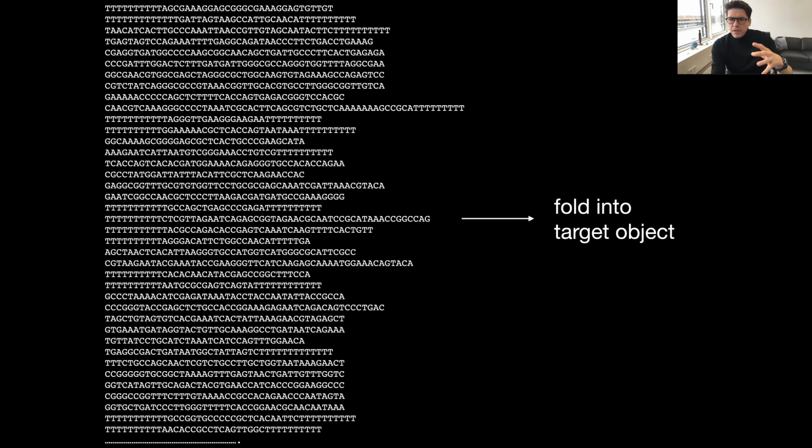And as a set, all of these molecules can be brought into the same solution, and they will self-assemble and fold into a target object whose shape is entirely specified by the sequences.